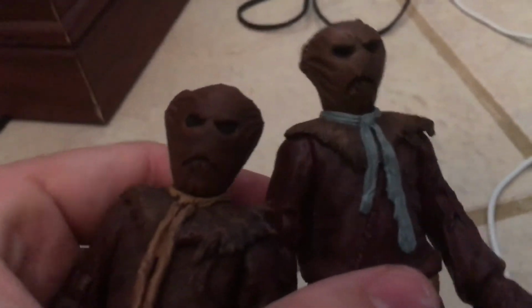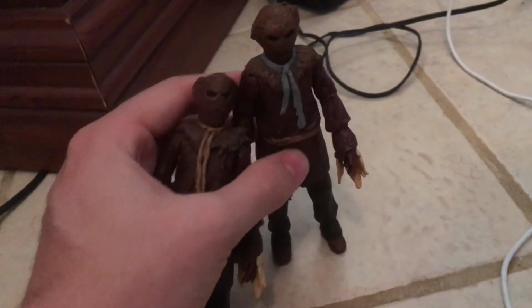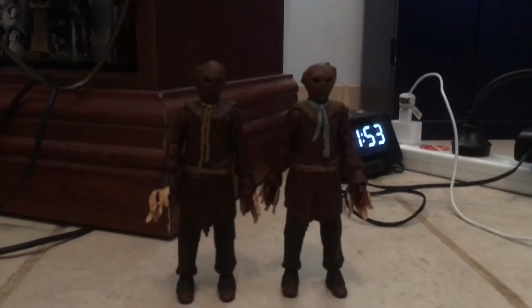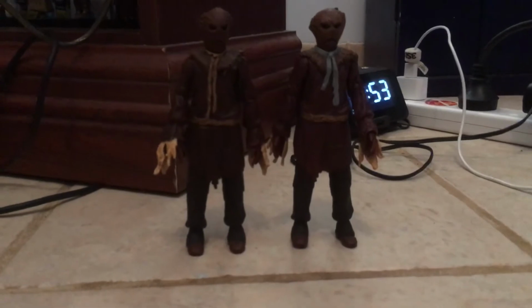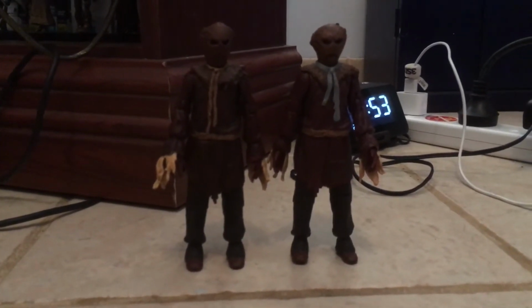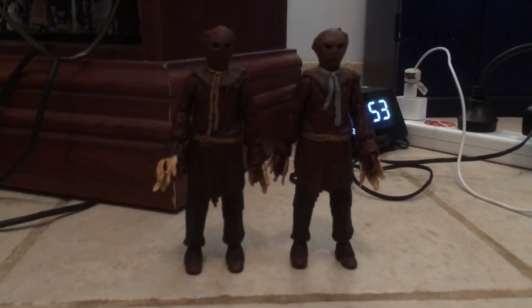So overall, he's got a very terrifying face, but I think the faces on these two look a little bit different. No, they look exactly the same. So this was actually a really quick review. I don't know why, I guess there's not really that much detail about them.